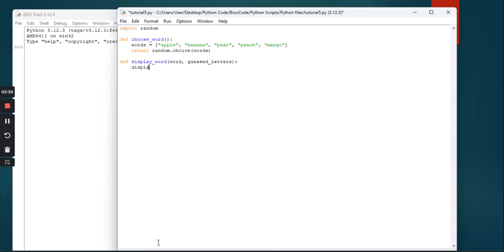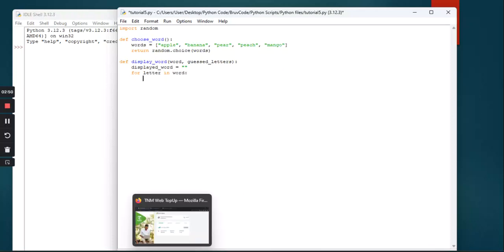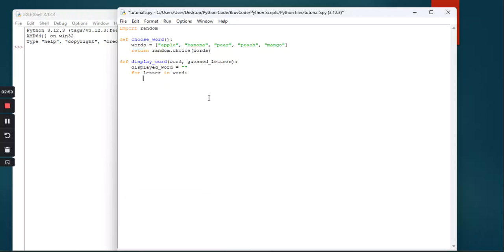And now we're going to call this variable displayed_word equals, just empty for now, and then say for letter in word, and this time we'll say if the letter is in the guessed letters, the displayed word plus equals the letter, and otherwise, else, we're going to add to the displayed word an underscore here.